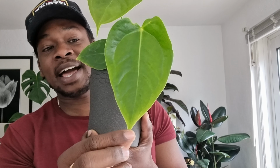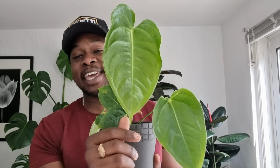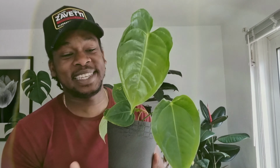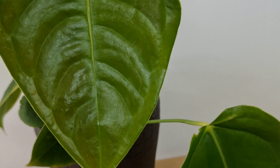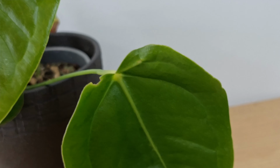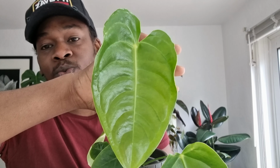And then we had this one which came in, and I was still a little bit not disappointed, but I was kind of hoping that it would really start to size up. But then when this one came out, then we were in the game. We were now in the big leagues with this Anthurium Veitchii. Guys, look, you can finally see the ribbon on the leaves. Can you see that? Just look at those abs going up and down this leaf. This leaf is a little bit lopsided for whatever reason. I'm not too sure why, but still, it looks really, really gorgeous.